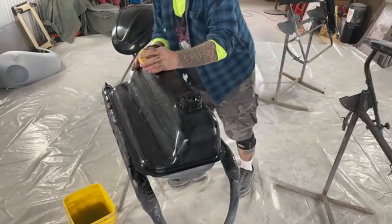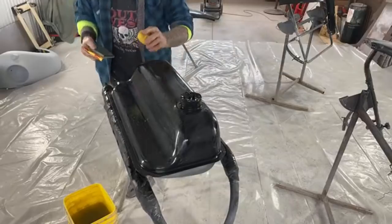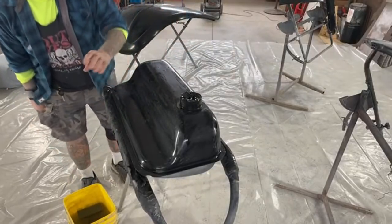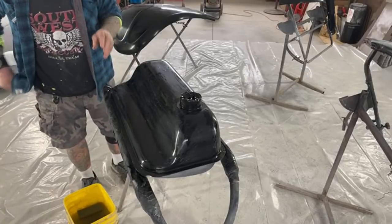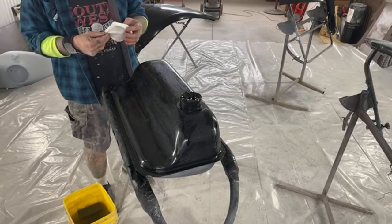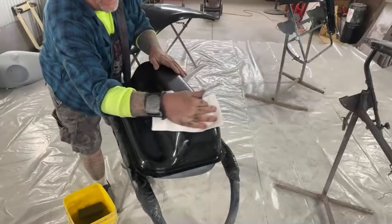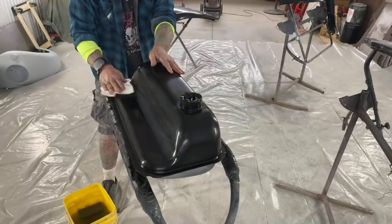So you can see I used minimal water. I'm going to throw that in there. The next important thing that you need to do immediately is dry it off. So we're going to go ahead and dry that off, just like that.